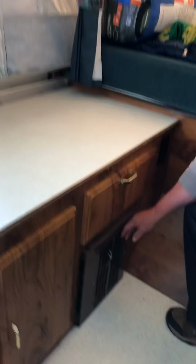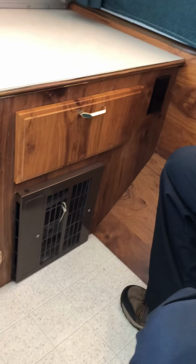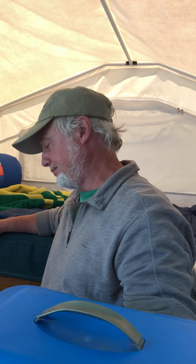But here's the little tiny furnace that is in it. Like I said, the lady we got it from says that when she did use it, it would get so warm in here that she'd have to open up the door and let the heat out. But during the fall months, when it is really cold out, if you're out camping, with these tent trailers you can warm them up, shut down the furnace, get in bed, and by the time you get in bed and get kind of warmed up, the heat would dissipate through the canvas. So they don't hold heat very well, but that's part of being in a tent. You get good ventilation, and that's just the nature of tent trailers and tent camping.